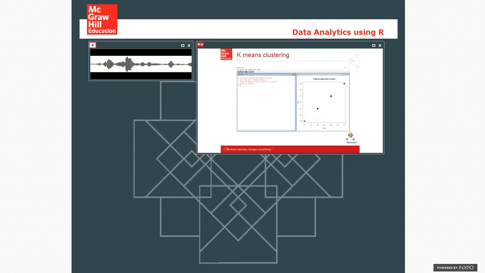So we've just done one of the data mining algorithms, K-means clustering. But in the book, we have a chapter devoted to decision trees. We have one chapter for classification. We have another one where we explore the Apriori algorithm, which is on market basket analysis, your associative rule mining. And we've also done a little experimentation with your big data and stuff like that, right? So there are n number of algorithms covered.